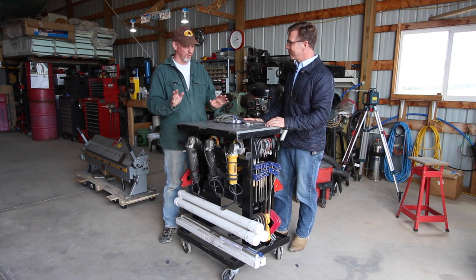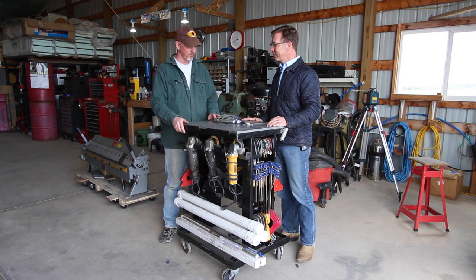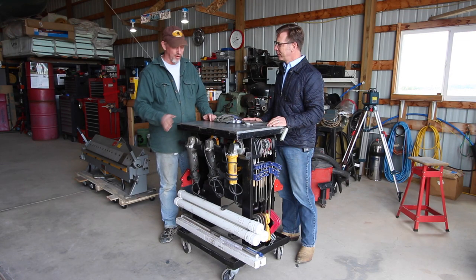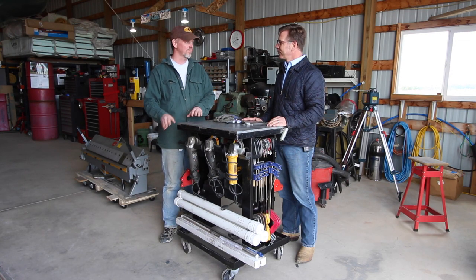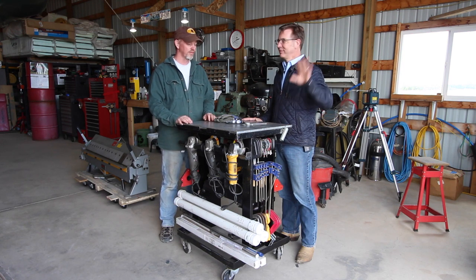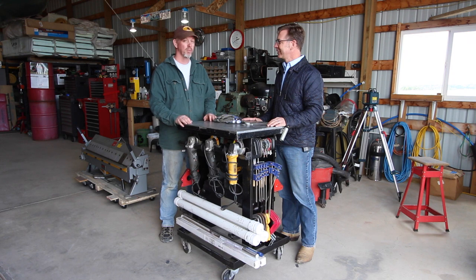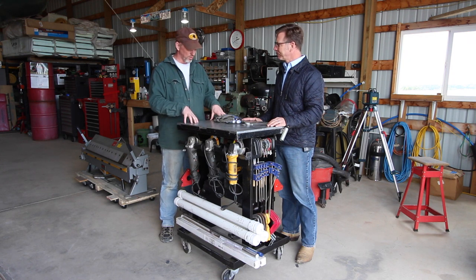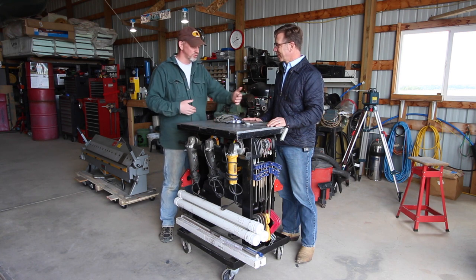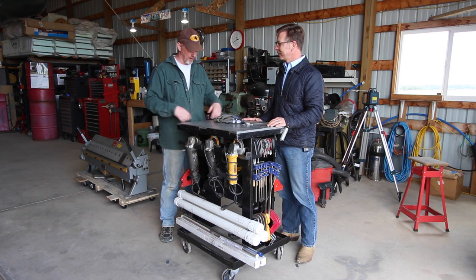This table is kind of a work in progress at all times. I just started working with scrap metal — things I had. I found myself welding on the floor, welding on wooden benches. We've all done that. So I just needed something but I didn't have the room for a huge weld table. This aluminum plate came with my TIG welder that I bought off Craigslist. It was a fair size so I wanted to start with that.